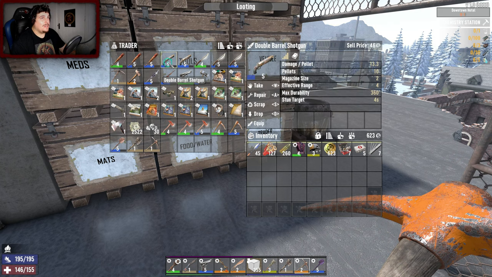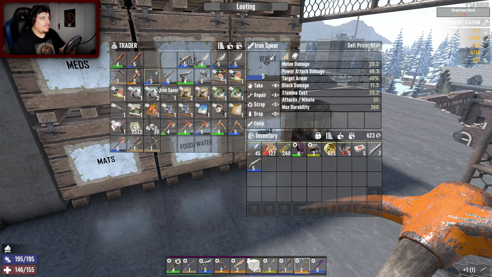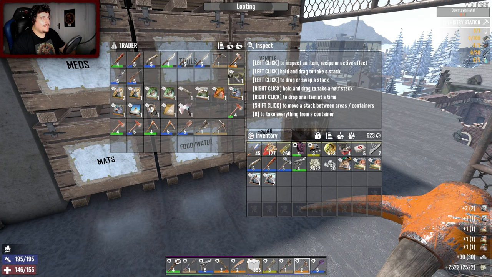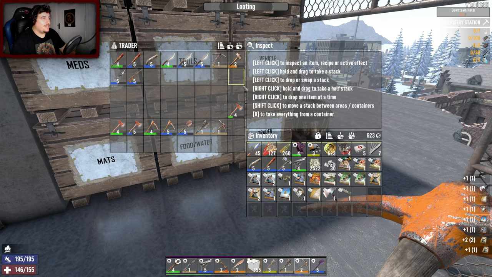I kind of want to do it, you know? Yeah. Let's repair you and you. Pipe rifle is not worth much. Steel sledgehammer is quite a bit. Pistol, yeah. And you, I need 22 grand. I don't think I've got enough. I really don't. I don't think it's gonna be enough.